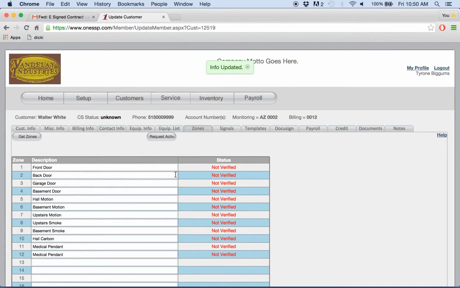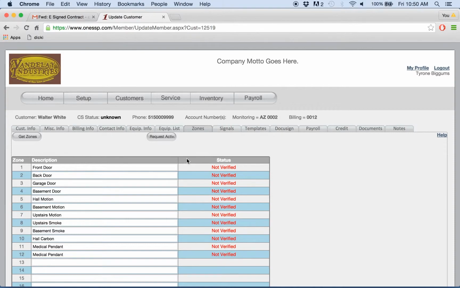But before we do that, after clicking save, you'll notice that it brings up not verified. That's because this is not a real install, and so I haven't actually sent the zones yet. If I had sent the alarm signals and they were received at Central Station, it would say in green letters, verified. But since I haven't sent any zones on this, it says not verified. So if some of them say verified and some say not verified, then you still have some zone sending to do.